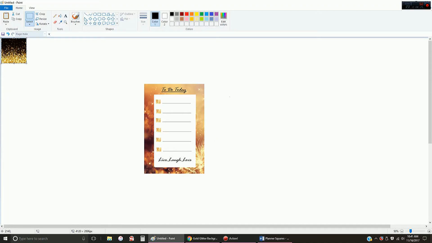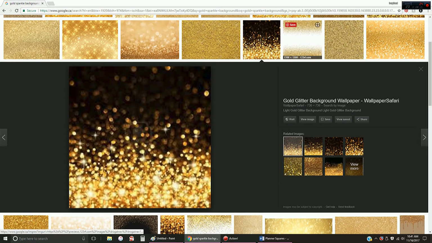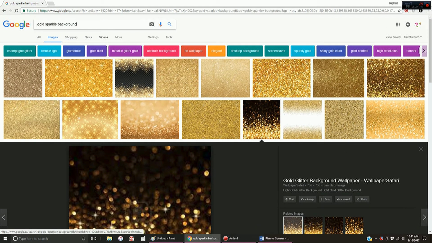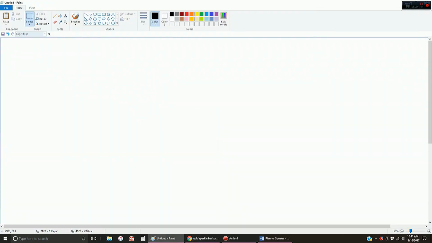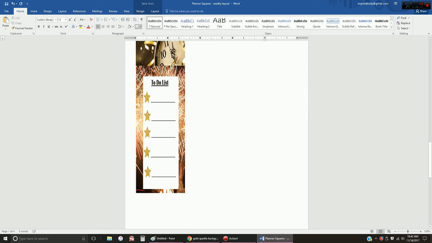Sometimes I'll also look for numbers as well, and I'll change the number for each of the days in the planner. So like January 1st, 2nd, 3rd, 4th, sometimes I'll change the number, make it a little bit more decorative. Sometimes I'll use Dollar Tree stickers as well. And then the only thing that I haven't mentioned yet is washi.